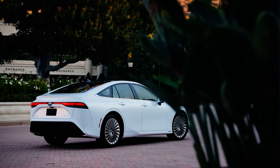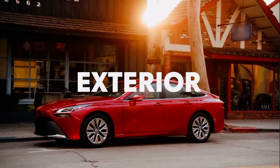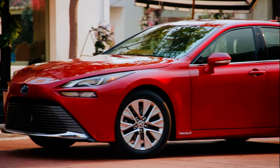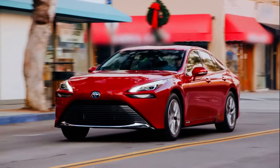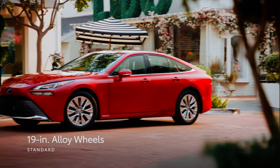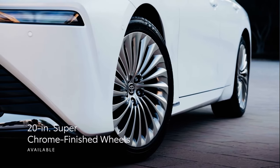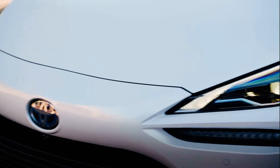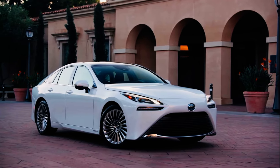Of course, performance is only part of the equation, because Mirai is also big on style that's eye-catching and functional. Mirai's sleek, aerodynamic design stands out. Up front, a satin-black grille adds a stylish contrast to the range of available exterior color options. XLE ties this theme together with color-keyed, heated power-folding outside mirrors, while Limited adds a distinct dual-tone treatment to contrast with the body color. The XLE grade standard 19-inch twin-spoke aluminum alloy wheels help reinforce its upscale looks, while the available 20-inch super-chrome-finished wheels on Limited elevate Mirai's sophisticated appearance. This modern design blends seamlessly with functional features like standard LED exterior lighting and rain-sensing variable windshield wipers for greater visibility, making it as beautiful as it is purposeful.